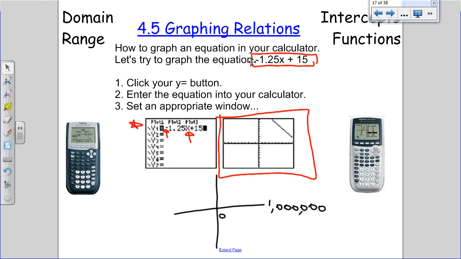Awesome. What that graph is, is your Cartesian plane. It has a y minimum of negative 10, a y maximum of positive 10. It has an x minimum of negative 10, and an x maximum of positive 10. And each little tick represents 1.